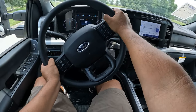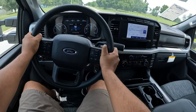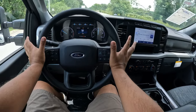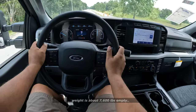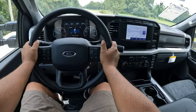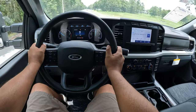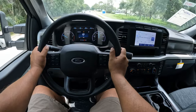Yeah, this thing just goes. I'm barely touching it. I'm not flooring it by any means, but wow, very torquey, 1,200 pound-feet of torque. Obviously, this is a 7,500 pound truck, at least, even unloaded with no weight. But man, this feels great. With this type of torque, you can tell this thing can tow a house easily. 40,000 pounds on a truck, not this one specifically, but wow, that's a ton of pounds.